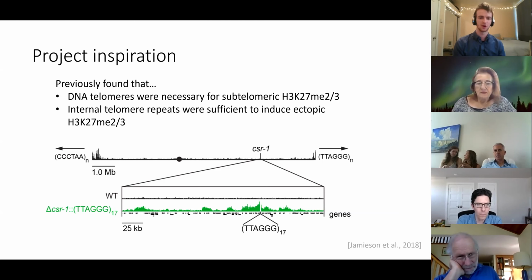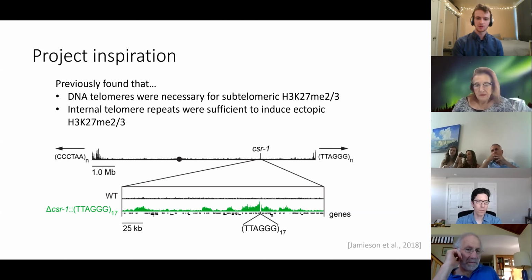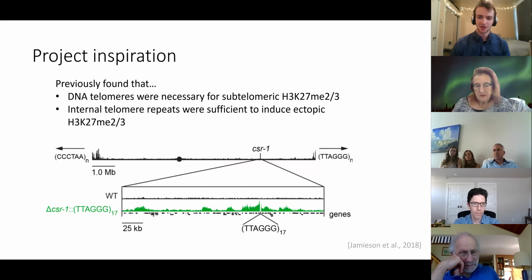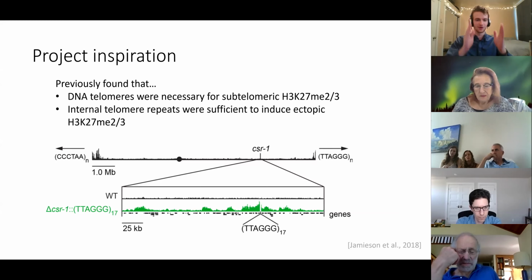And just to give you context on what ChIP-seq actually is, imagine the genome is like a highway, right? And you want to know the location of every car on the highway, or every yellow car in particular. ChIP-seq takes a global snapshot of that whole highway, so you can tally up the locations of all the yellow cars and plot where exactly they are in like a little histogram type thing.